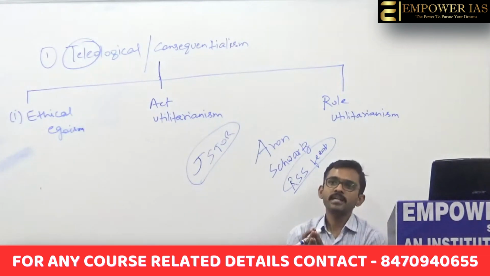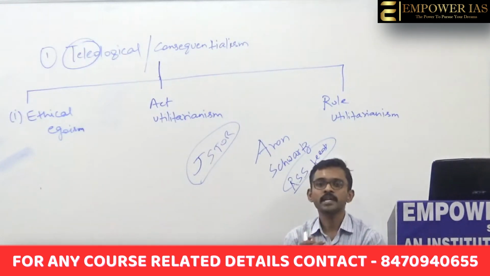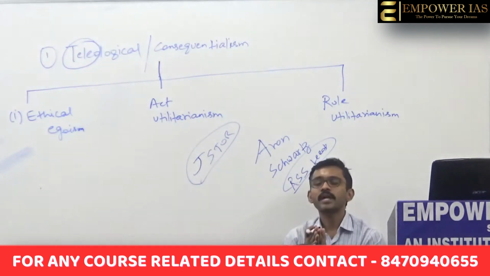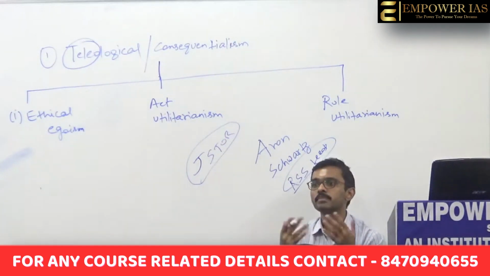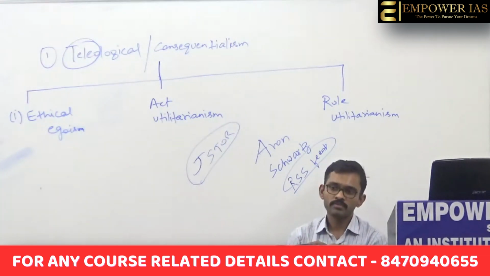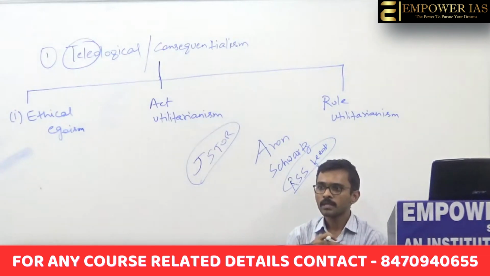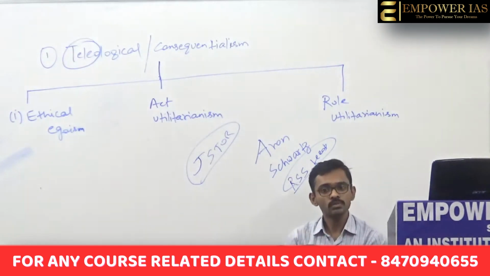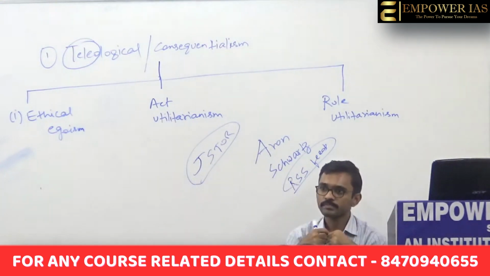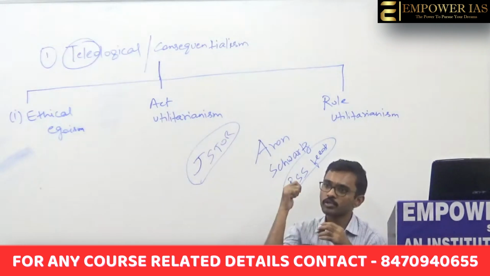Plus, after independence, the private sector was not developed in India. They just did not have the capacity to make the kind of investments which was needed. So keeping all these factors in mind, Nehru did not have any other option but to choose the economic development model that he chose. So it is very easy to blame him now, after 40, 50, 60 years, that what he did was wrong and because of him, India could not develop, he is responsible for our poverty and economic stagnation. But his intention was good, his intention was to bring about greatest good for the greatest number of people. So can a moral agent be blamed if the consequences are not as envisaged? Are you understanding? This is the problem with consequentialism or utilitarianism. First problem.